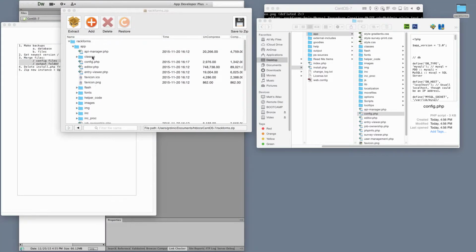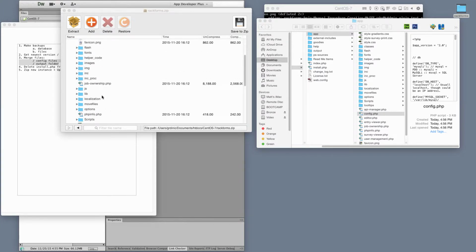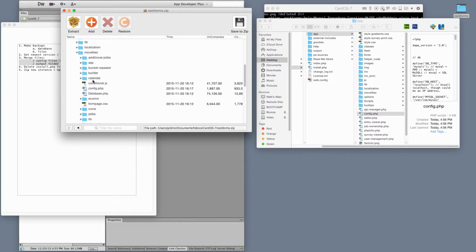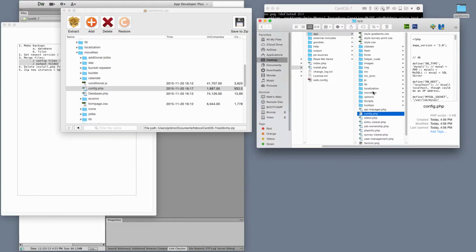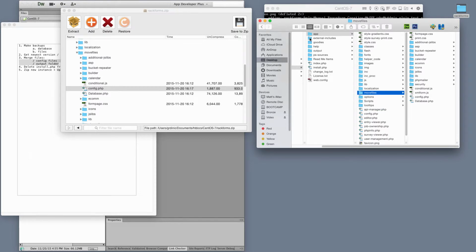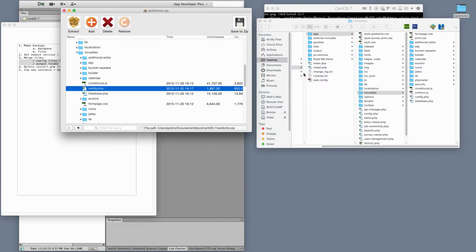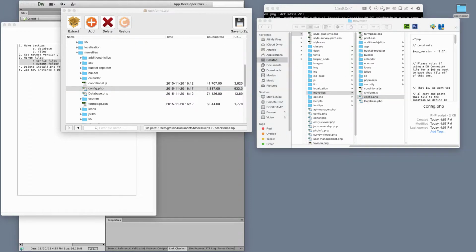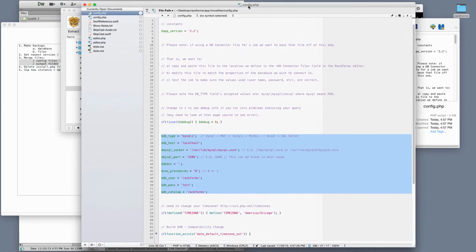Then I'm going to go into my zip folder again, or wherever I have that saved version, and go into the move files folder, so app move files, and there's going to be a second config file. I want to grab that and replace the version that's in RackForms app move files on the new version. Once again, it's going to ask me if I want to replace it, and I'll just say yes. And then once again, I'm going to make sure that this config file is indeed the one that came from my live server. So again, the username, password, and catalog should all be values that match your server.